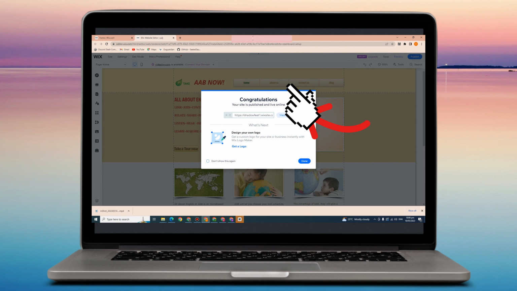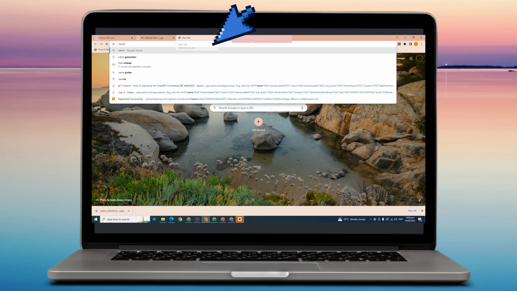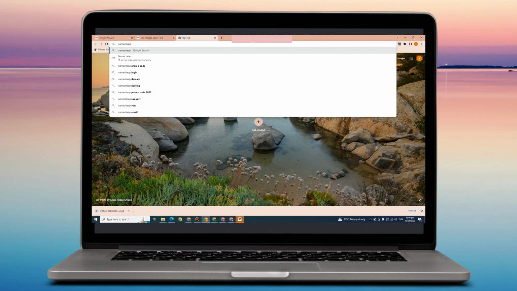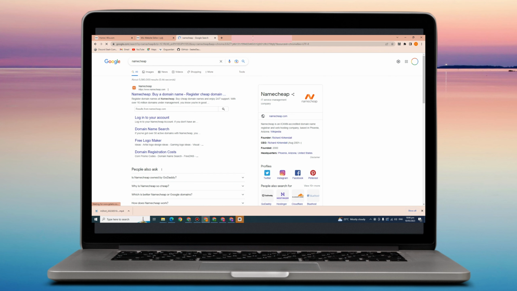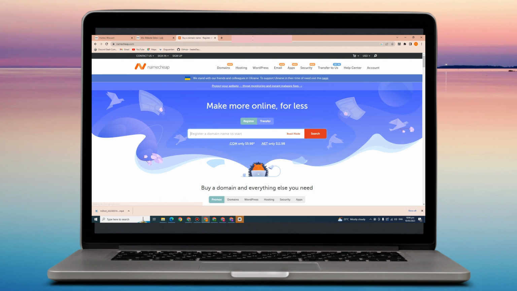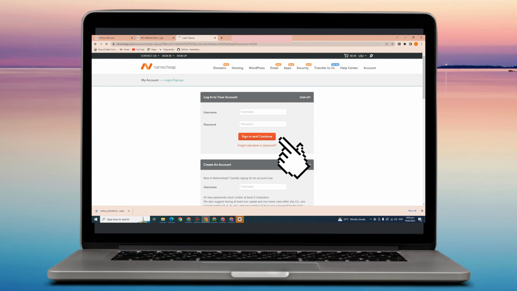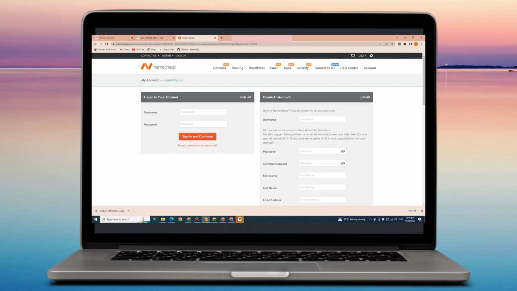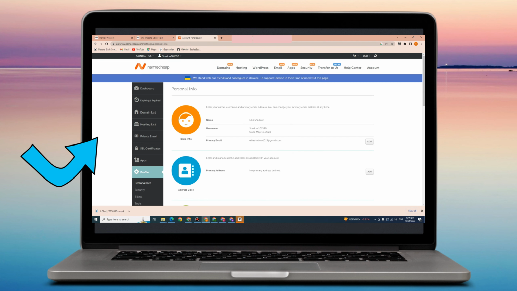Now, once you copy this link, all you have to do is open a new tab to find a free domain site, or sites that offer a free domain if there is one. So all you have to do is click, for example, Namecheap. Now, what you're going to do here is type the domain that you're going to use for your site. So let's just say this one, but you have to make an account first.